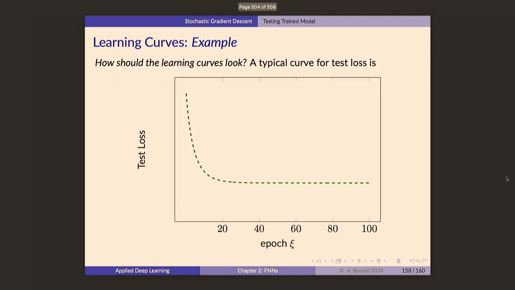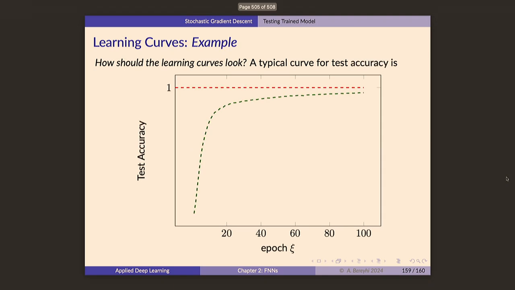And if we do it on a normal data set, for test loss, it's going to be like this because it's obvious. Initially, when you start, you have not trained your neural network. So in the very first epoch, it's very bad. It gives you very high loss. But gradually after each epoch, it is getting better and better, right? So it's going to return smaller and smaller test losses, right? And then you're going to just drop down, and it somehow saturates after some specific number of epochs. This is the point where you understand that even if I go beyond that number of epochs, I'm not going to gain that much, right?